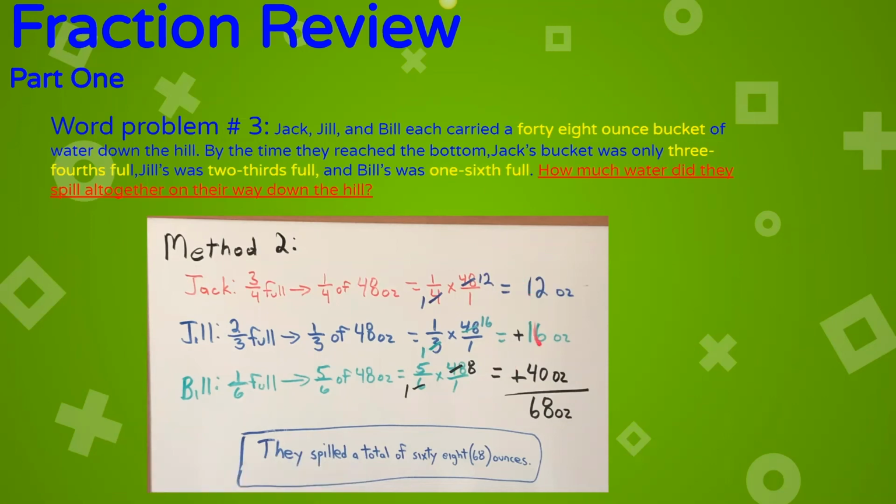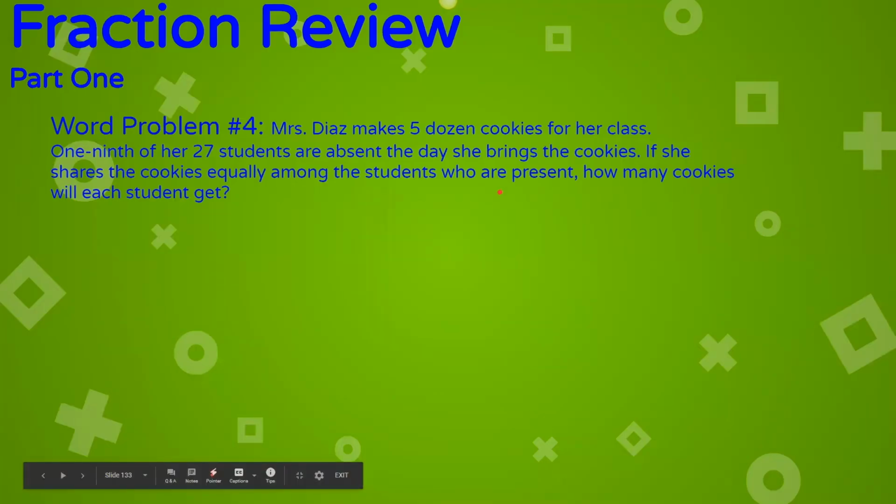Why don't you take a break here? Well, I'll tell you what, I'll introduce the next problem, then maybe take a break before you solve this one. Mrs. Diaz makes 5 dozen cookies for her class. 1/9 of her 27 students are absent the day she brings the cookies. She shares the cookies equally among the students who are present. How many cookies will each student get? Take a few minutes. Take a break if you want. These have been kind of a busy session so far. And when we come back, you solve this one, and I'll give you the solutions that I came up with.